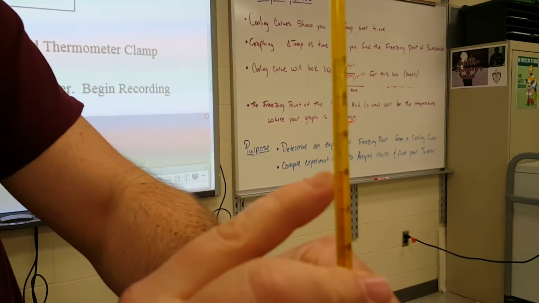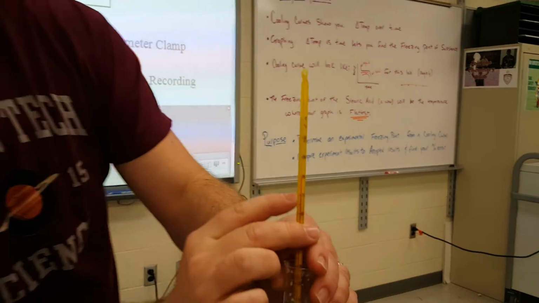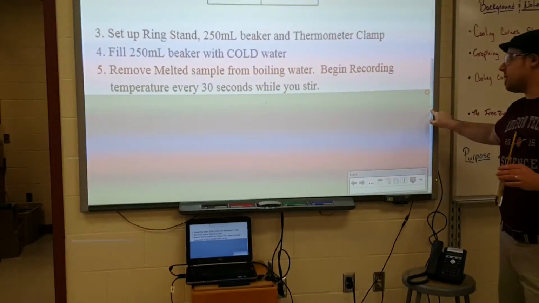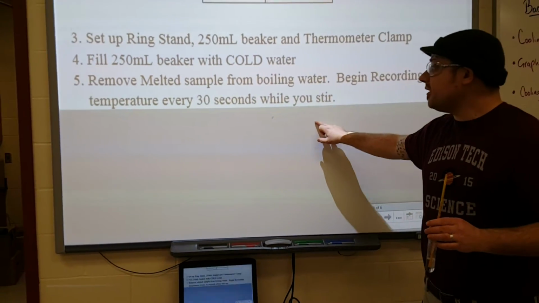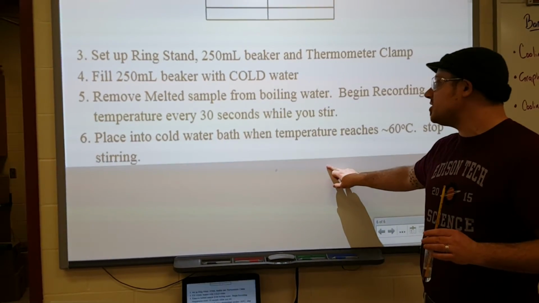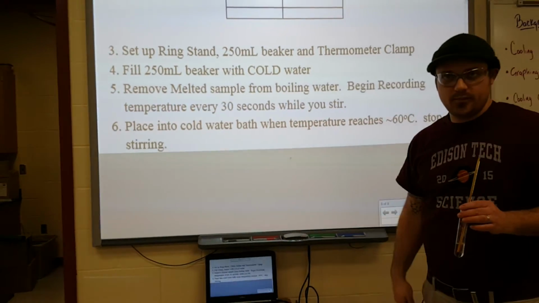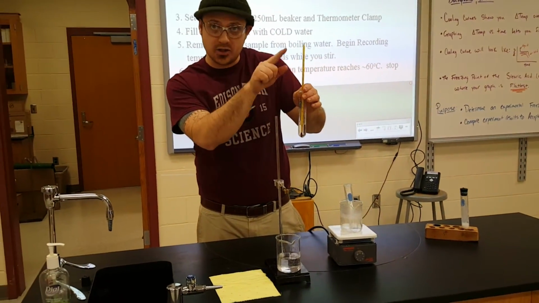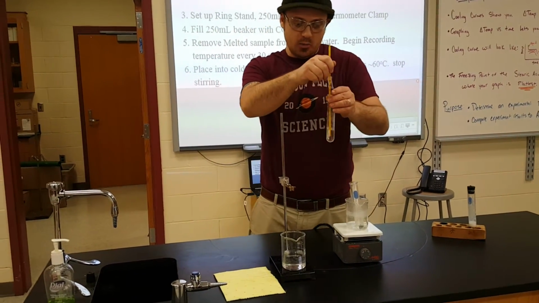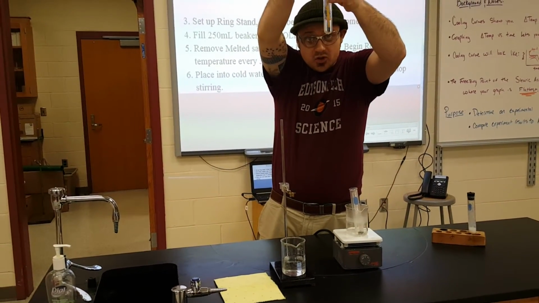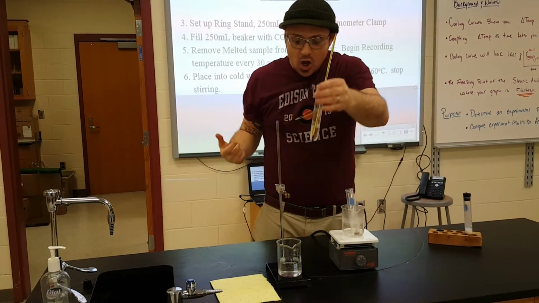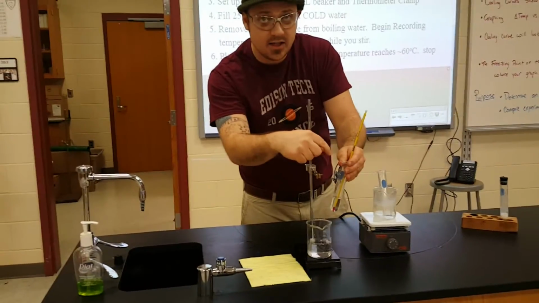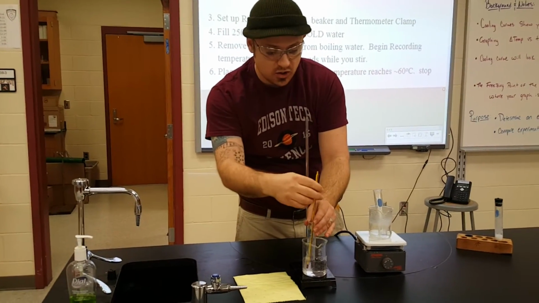As you can see, the temperature's already starting to drop rather quickly. That's good. Now, when do I get to use my apparatus, mister? Well, after your temperature gets to about 60 degrees Celsius. So when your temperature gets low, you'll notice that it's going to slow down as it gets closer and closer to the freezing point. You'll also notice that the sample starts to look like it's forming a solid. You'll put it into the water bath. This is not currently at 60, just do it anyway, but this is what you will do.